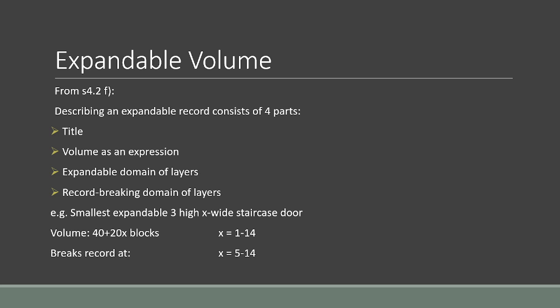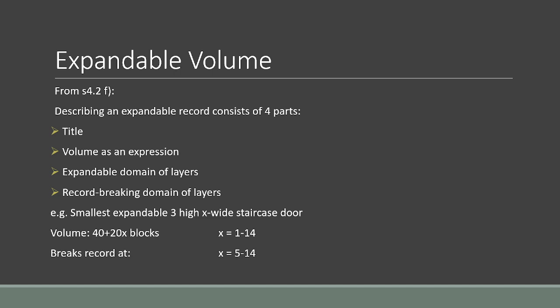So yeah, this means that if you have 5 layers, then this door would be obtaining its respective title. Usually it will be the smallest title, but then you also have other cases, but then usually smallest. This also tells you something a bit more, is that from 1 to 4, it does not break the record. So you see the reason why we need to tell people the record-breaking domain of layers. Because we need to illustrate, hey, it is at least record-breaking at some part of the domain. So yeah, that's important.